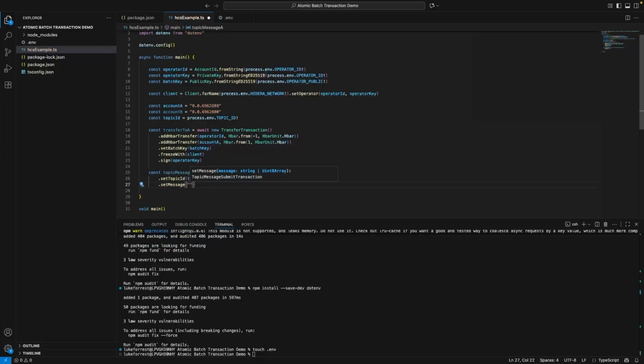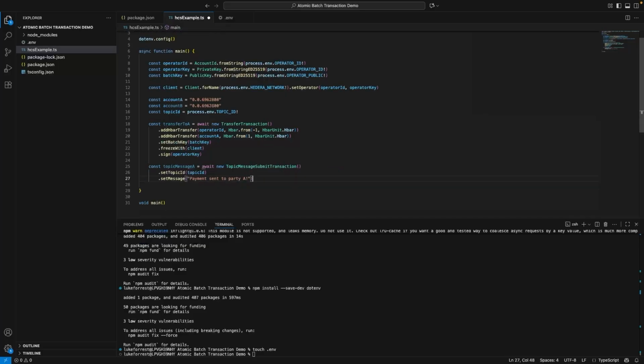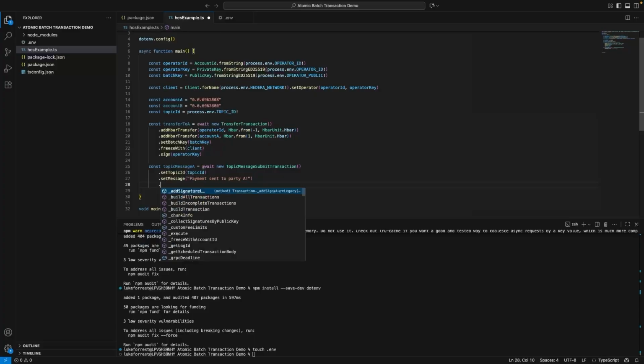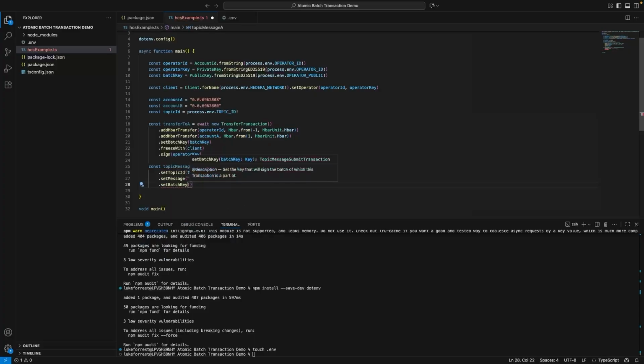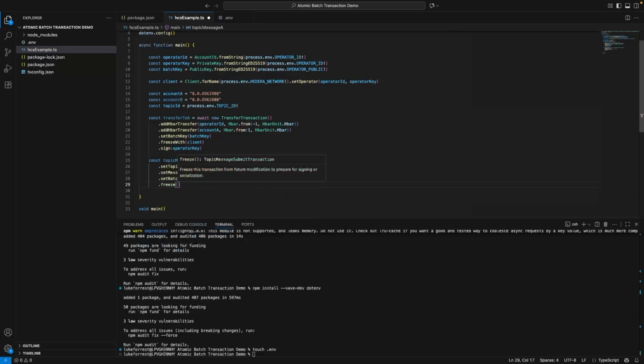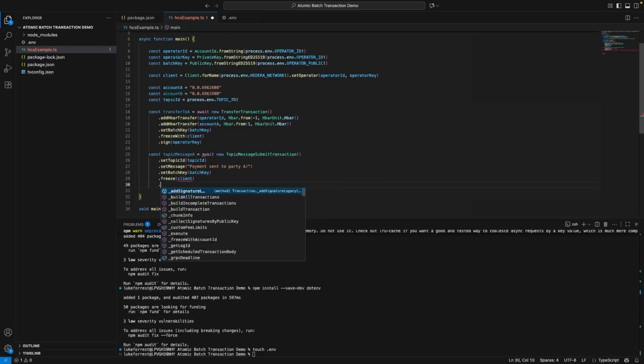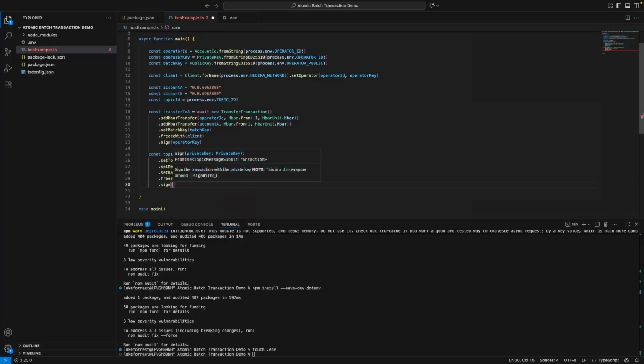I'm going to set the message here as well to say payment sent to party A. And then we're going to set our batch key, freeze it, and then sign it. And we need to be calling freezeWith.